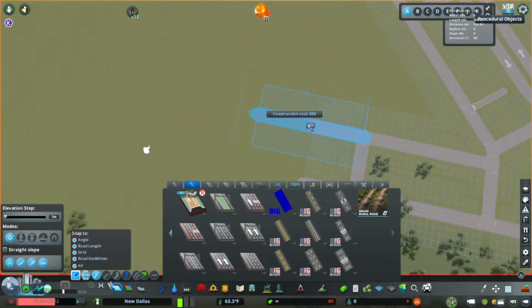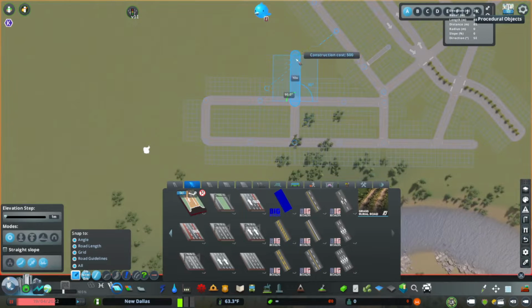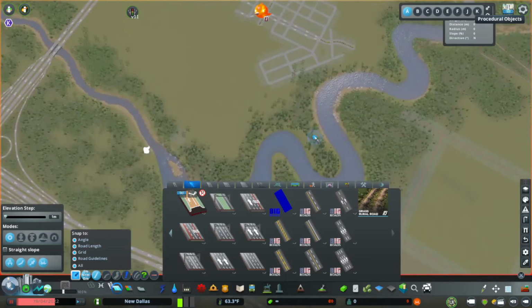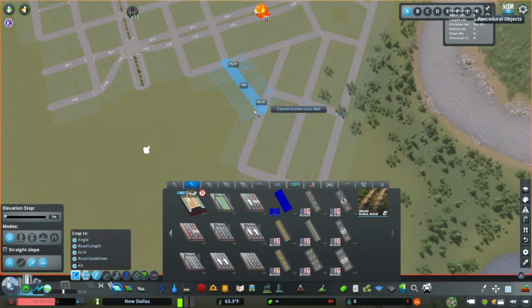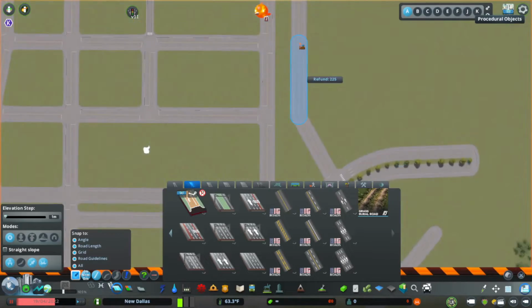This is loosely based off of the south side of Dallas, next to the interchange. There's a big highway that goes south on the south side of Dallas. So this is loosely based off of that road, that little neighborhood. So yeah, we're changing up the angle a little bit.